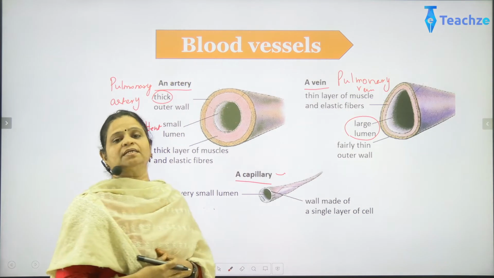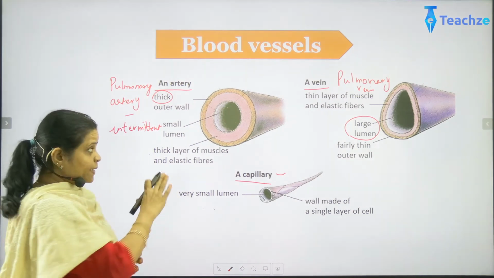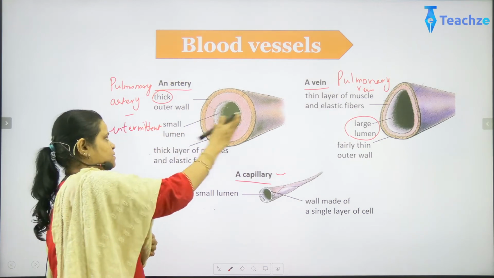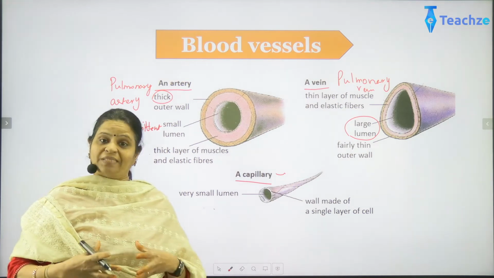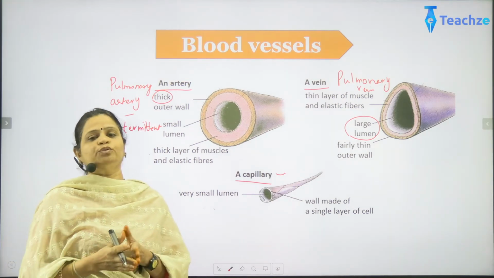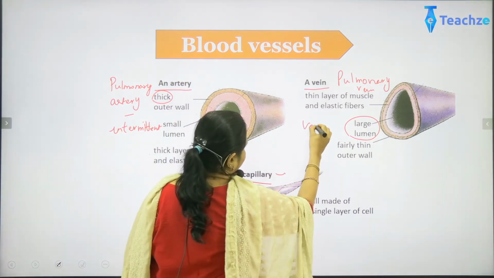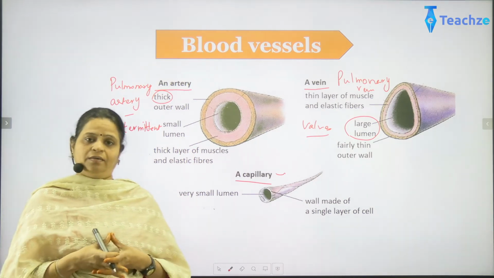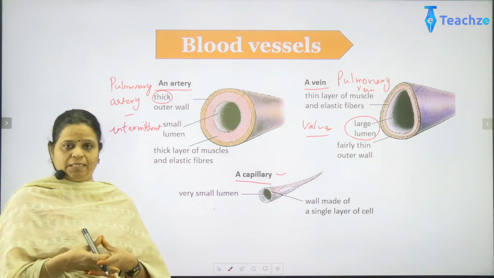Whereas in a vein, it is a continuous process, the blood flows smoothly. This will be the major difference between these two. This happens because of the lumen, which is smaller in arteries and larger in veins. Veins do not have that much pressure to continue the flow. So valves are generally present in the vein region, whereas in arteries you do not need any kind of valves or support because they already are flowing in that particular direction.